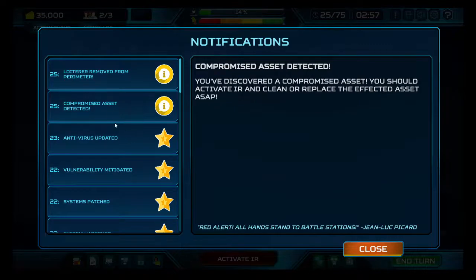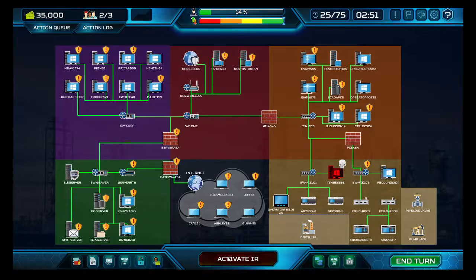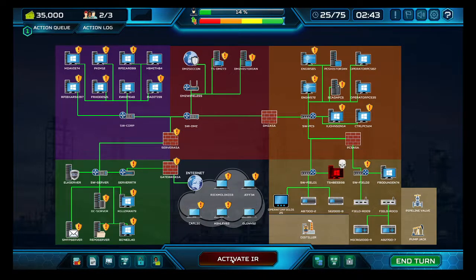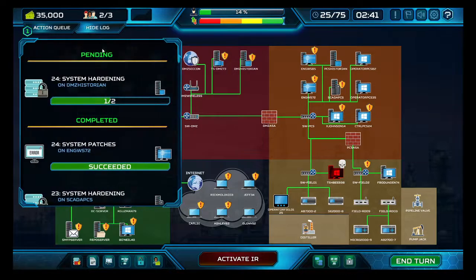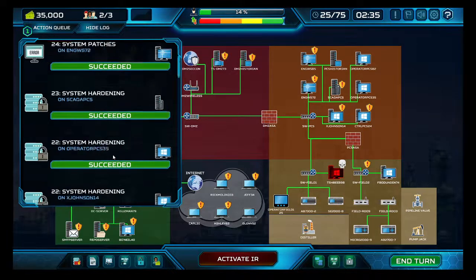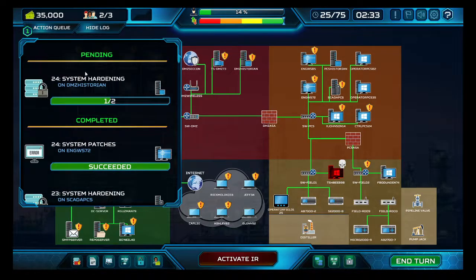Later, remove compromised asset detected. You discovered a compromised asset. You should activate IR and clean or replace the infected asset ASAP. Okay. Wait. Yeah, this one. I activated IR. I don't know why it's not. I clicked the button, but I don't know if it did anything.